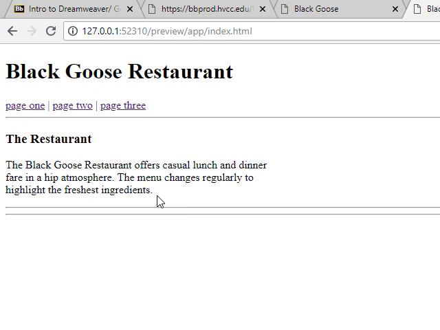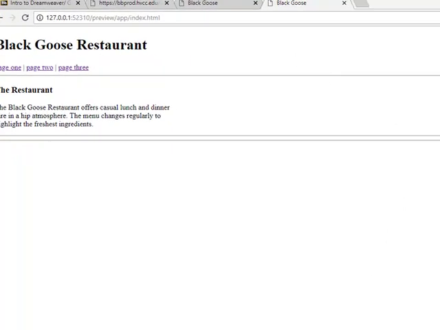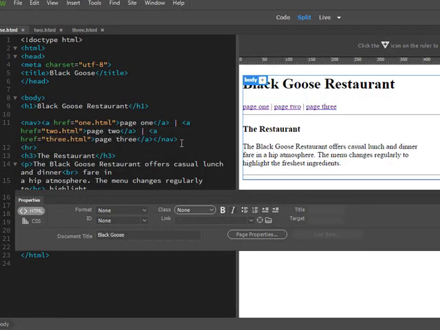One thing you want to know is that this is the default browser style for a link. It's blue or a purpley blue or whatever, and it's underlined, really ugly. We haven't done any CSS yet. We haven't told CSS anything. So we're still letting the browser style the page. Let's go back to Dreamweaver. So you have the navigation bar.